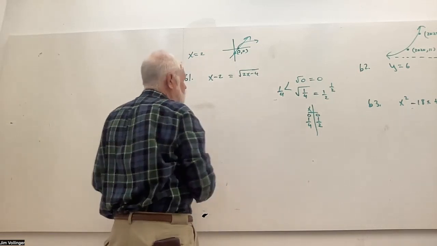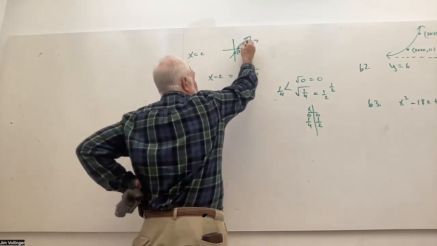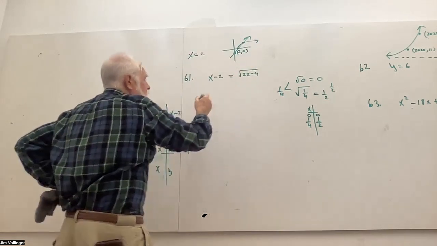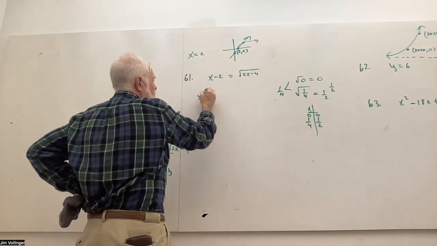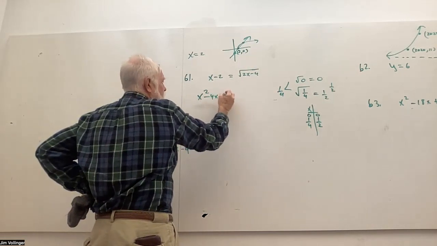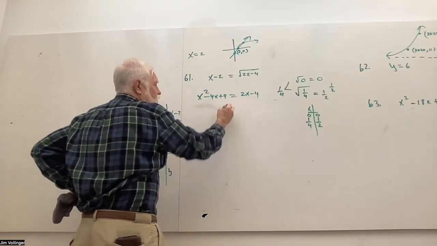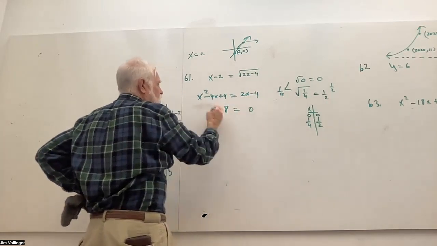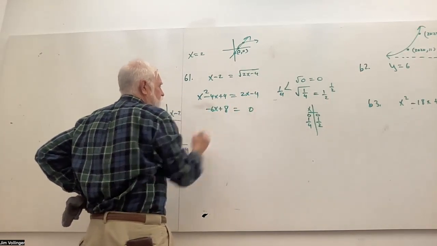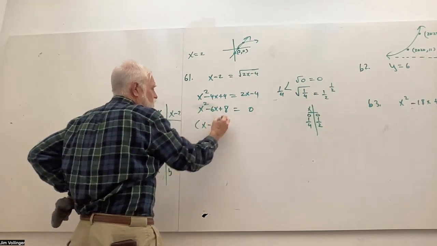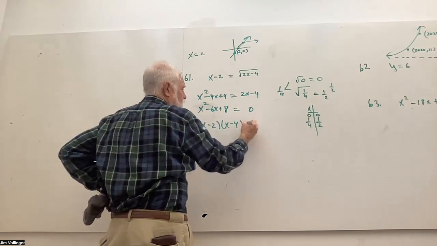So let's do the algebra. Let's find this other value. I'm going to guess it's around 4 or 5. I don't know. Let's find it. So square this side, x squared minus 4x plus 4. Squaring a square root gets us what's inside. Adding 4 makes that 8. Taking 2x away makes that minus 6x plus 8. And here's x squared. Okay, so we got our x minus 2, x minus 4 equals 0.